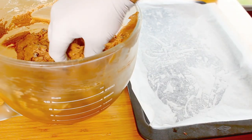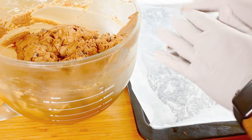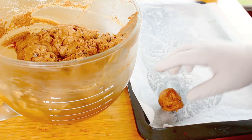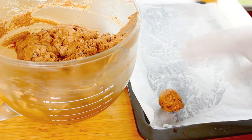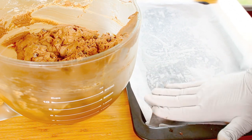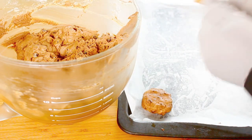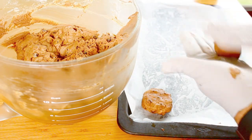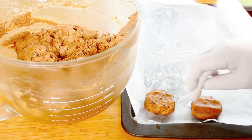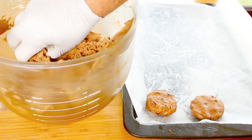Okay, so once out of the fridge, it's firmed up nicely, so we're going to grab just a small amount at a time. Just work it into a ball and just place it onto a baking tray lined with some baking paper. And we're just going to push it down slightly, just like that. And we're just going to continue on until we've made up all of our cookies. Now leave a bit of a gap between the two, because they will still spread a little bit in the oven.